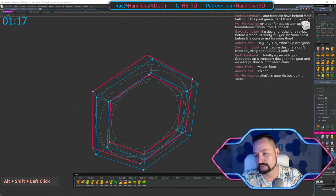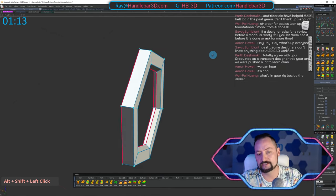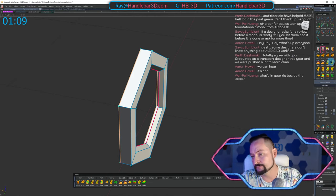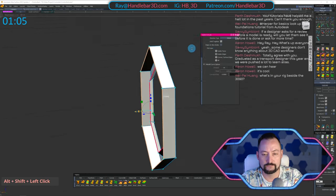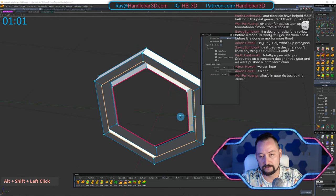Another thing I wanna do real quick since we got a minute. Let's get those edges and we'll finish the back end of that, and we'll call it a day. Edge extrude. Not normal, not global normal. I'm gonna go like that.